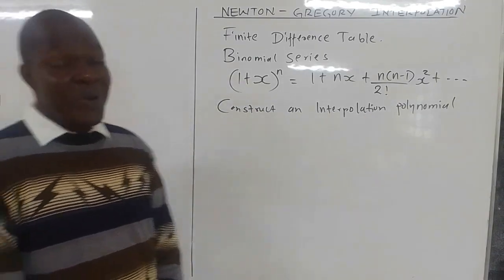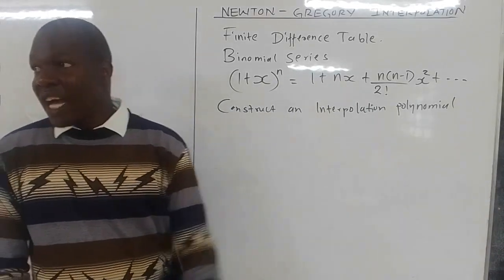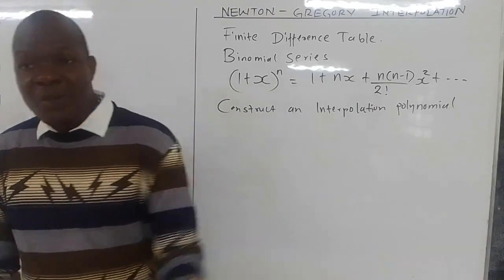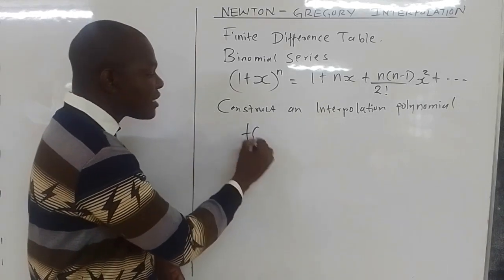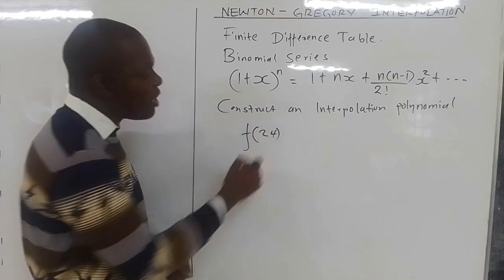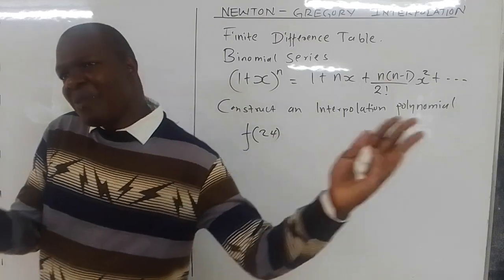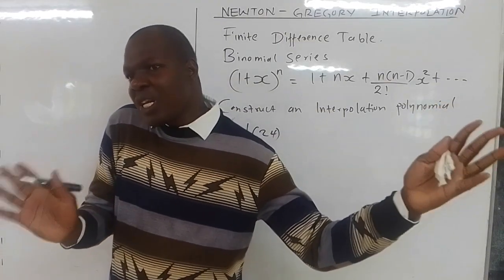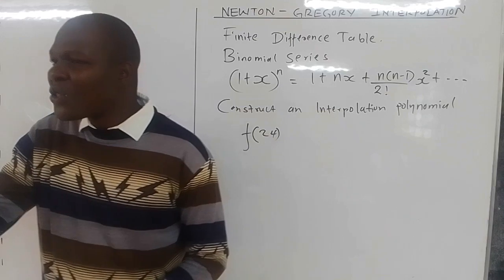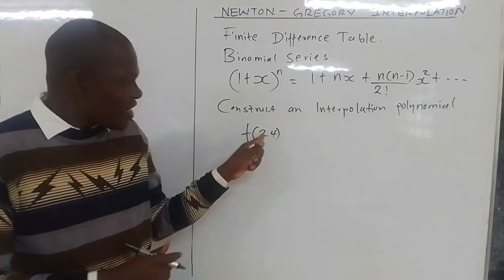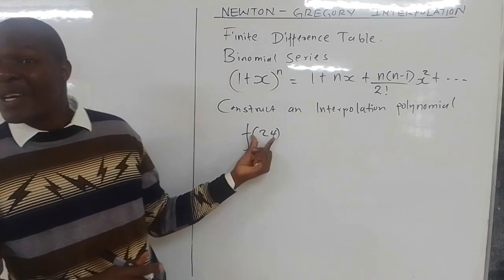Because sometimes you'll be told this is a cubic polynomial, and you'll be given certain values, that the x values are this, the y values are this. Then you are told to evaluate that polynomial at a certain value of x, maybe find f of 24. And if you look at this, 24 is not in between the range you've been given. Maybe the x values you've been given are -1, 0, 1, 2, 3, 4, followed by the y values. Since this is f of x, you'll be told to evaluate this function when the x value is 24.